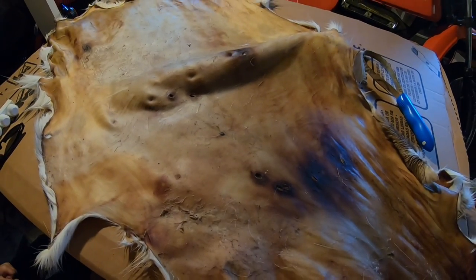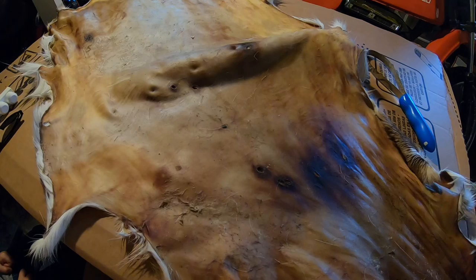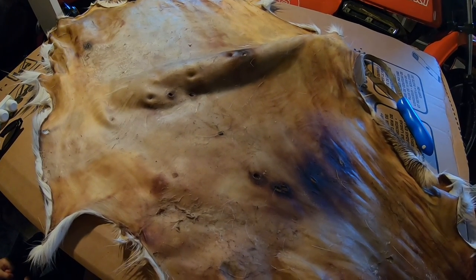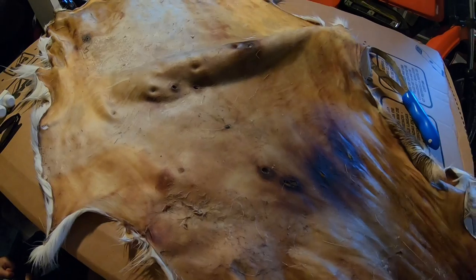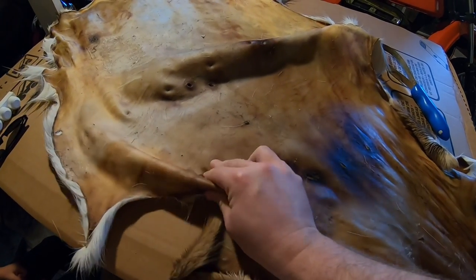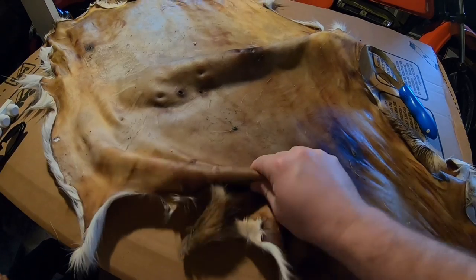So me and my son are here today. We've got the hide after it's soaked all night. I wrung it out and hung it on a chain link fence to kind of air out. And it's like a medium dry. Some areas are drier than others, but you can see it's still pliable.